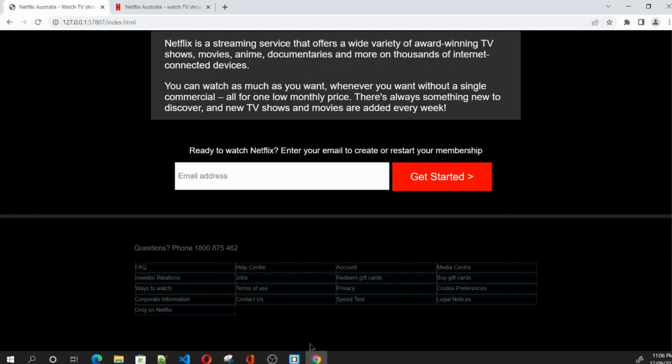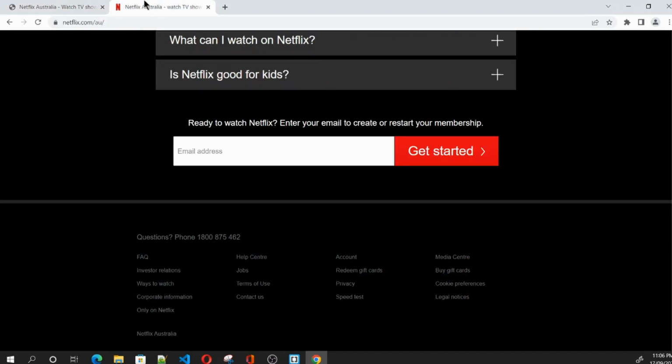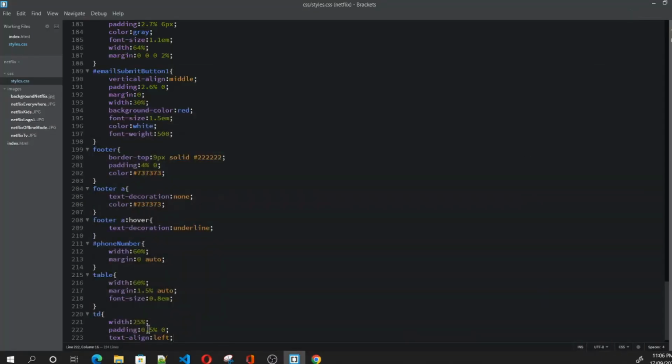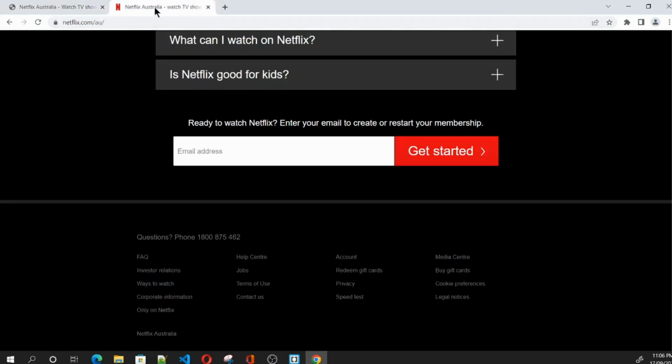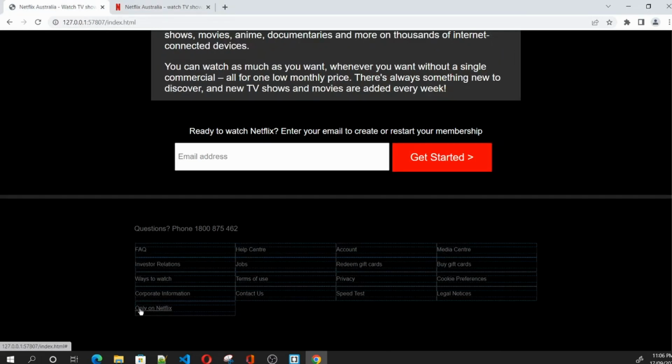Now let's see. Okay, that's better, but there is much more gap here, so let's increase the padding to 1%. Is it too much? No, I don't think so. Yeah, looks better.